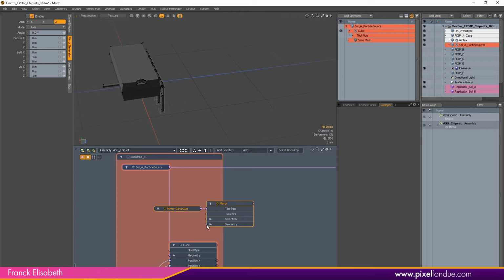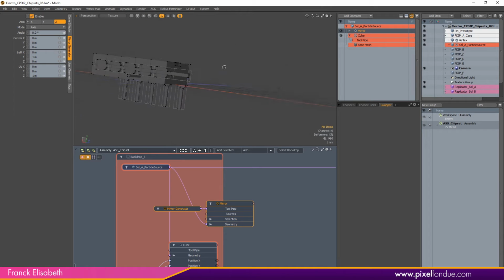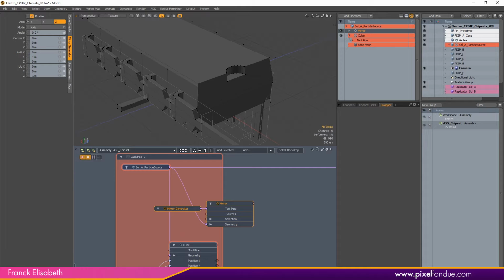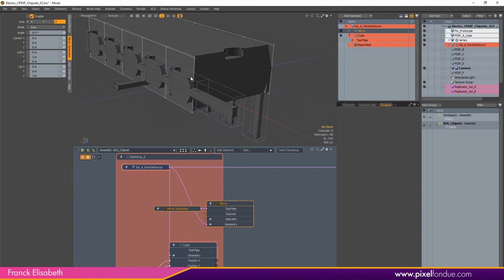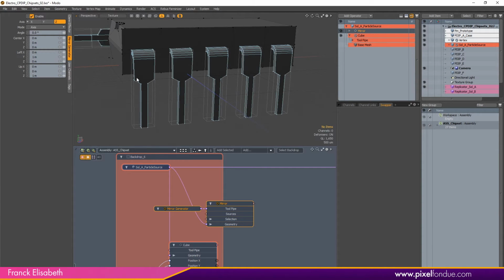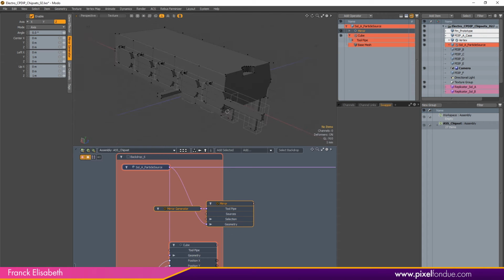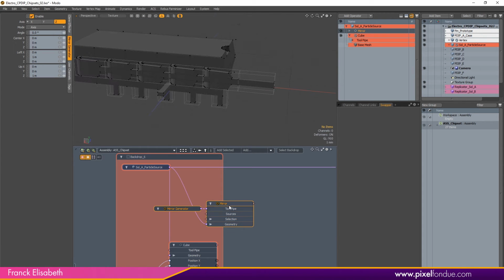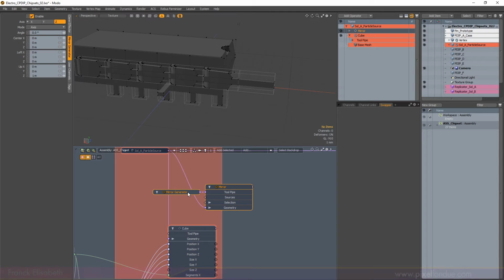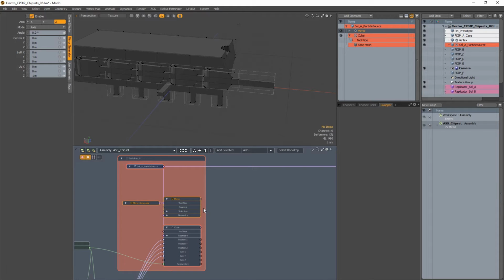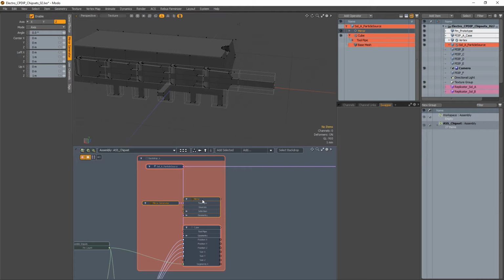So if I go there and connect the geometry here, you see it duplicates the polygons, but you see there's some misorientation. So this is something you should check from time to time, if something is able to be used this way or not. Sometimes it didn't work. So yeah, I can do it this way, or probably I can do it a different way.